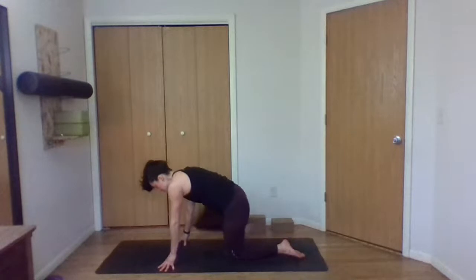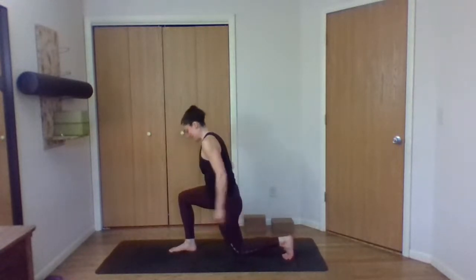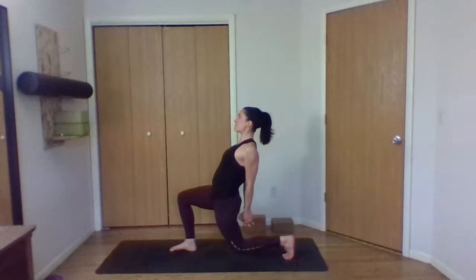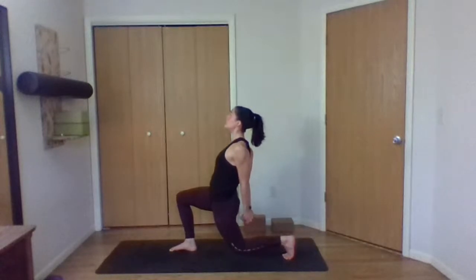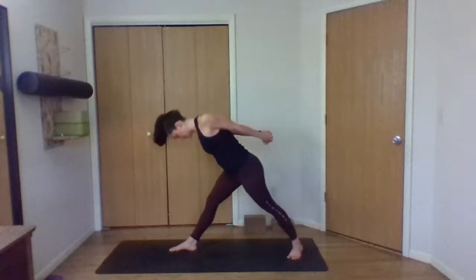From table, let's bring the right leg through and come up to 90 degree angle legs. Whew. Back toes tucked under, back knee hovers. Hands interlace, and we're keeping our lower body the same as we drop the fist and lift the chest. Keep breathing. And take pyramid pose.